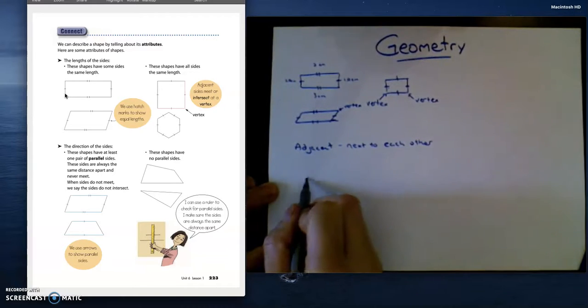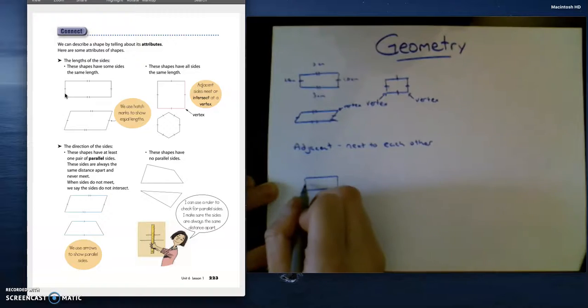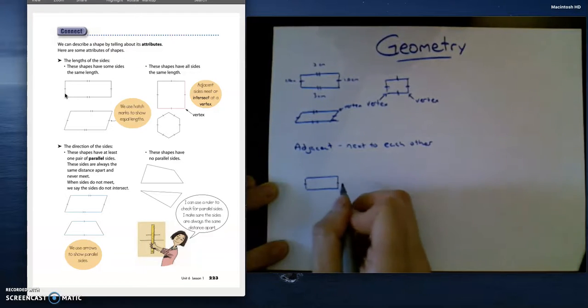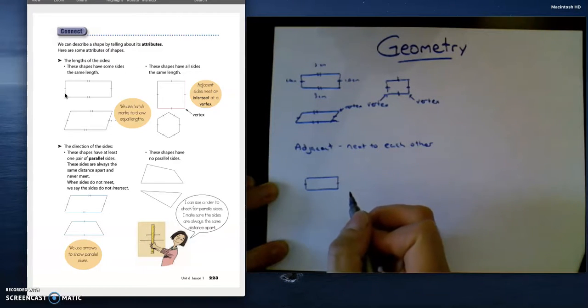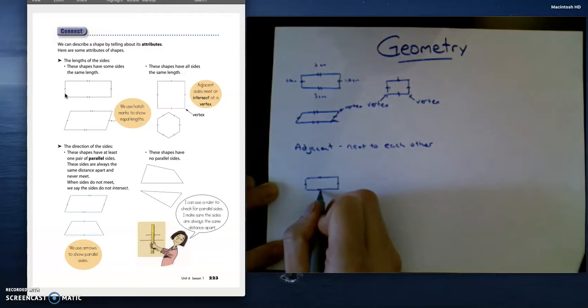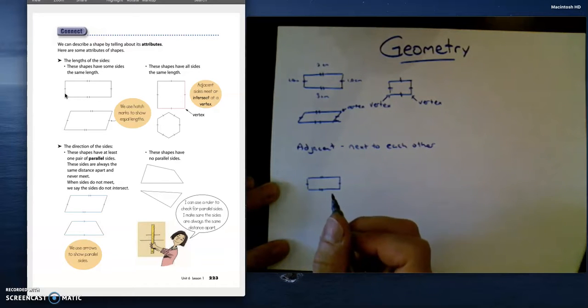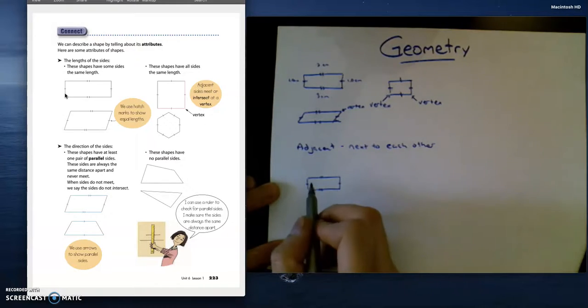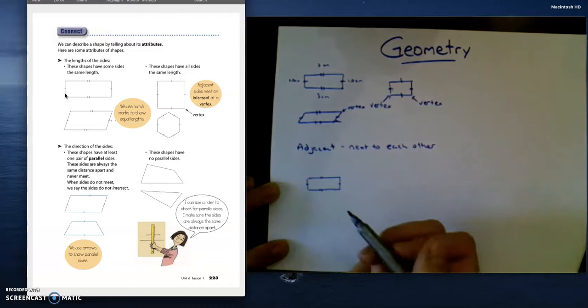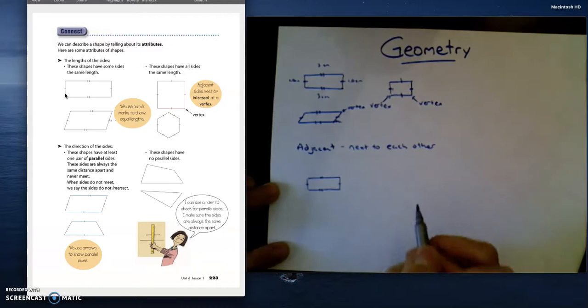So if I draw my rectangle, that was a little bit better than my one before. I can indicate with hatch marks that these sides are the same. I could, if I wanted, put little hatch marks to indicate that these sides are equal length there. But then when we talk about parallel sides, they never meet. I think of something like railroad tracks. Railroad tracks can't touch. If they touch, trains go off the rails. So these go on forever, and they will never, ever meet.